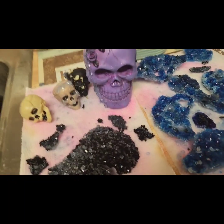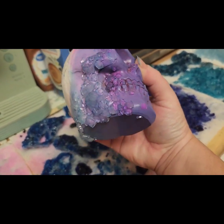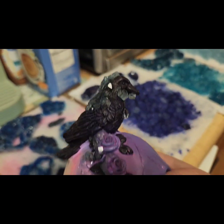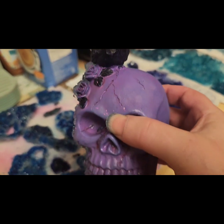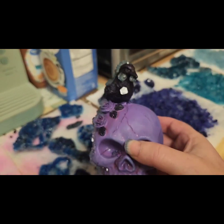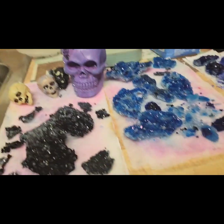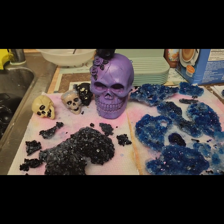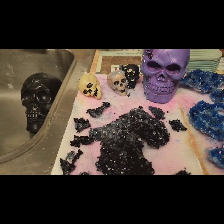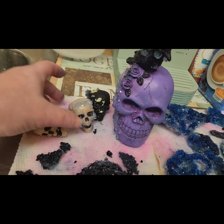Anyway, here was our other skull. And we got a little bit of crystals on this one. And I would have gotten exactly what I wanted, which was like all on this side of it. But even though it filled with water, it was not heavy enough. So that's one thing you do need to make sure of: using heavy enough objects that they will stay near the bottom and not just float on the top. This one got nothing either because it just stayed floating on the top.